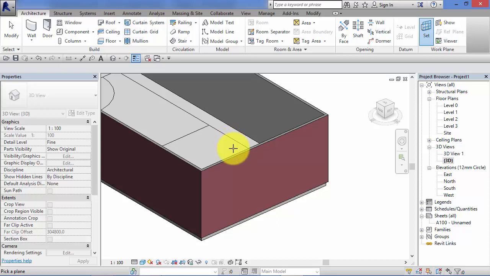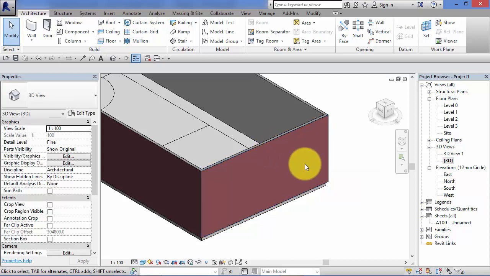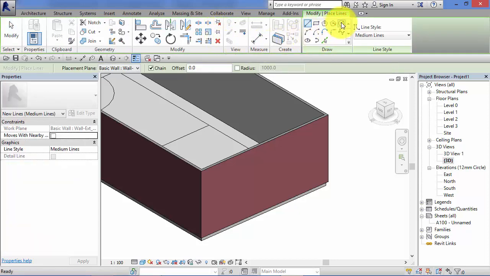And very carefully hover over our wall, and you notice at the top and bottom of the wall, if I'm very careful where I put the cursor, I get the blue bounding lines to show us that's the plane it's going to select. Go ahead and click the mouse. That plane is now set as the work plane. So if I now go to Model Line, let's put a circle down, for example, I can actually work directly on the face of this wall.